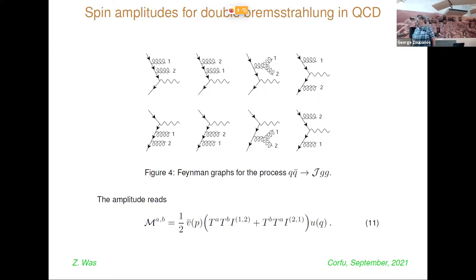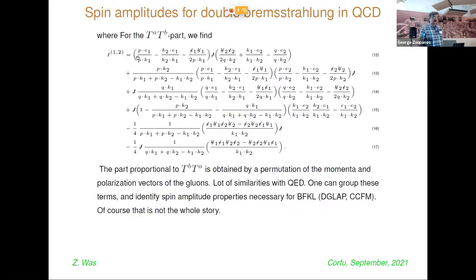Spin amplitudes for double Bremsstrahlung in QCD. Surprisingly, it's a simpler case than scalar QED, and you can get separation first because of QCD operators, of SU(3) group operators, and then the bulk of the structure again is going out with the structure of the Lorentz group. So you can easily separate this amplitude into parts. And as in previous cases, I was not saying it before, the separation is driven by independence on photon, on collinear gluon polarization, and on the structure of singularities. The structure of singularities is related to the boosts of the Lorentz group. So you can divide the spin amplitude into gauge invariant parts.